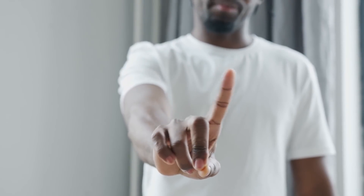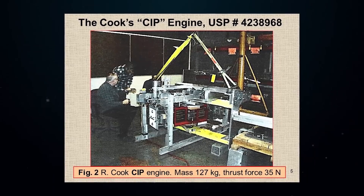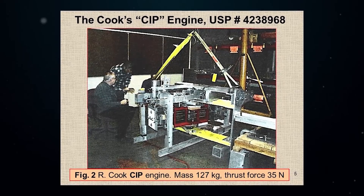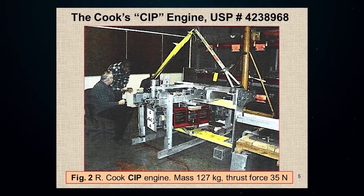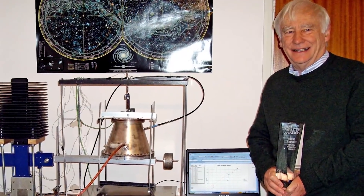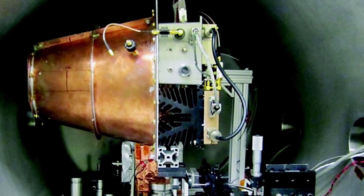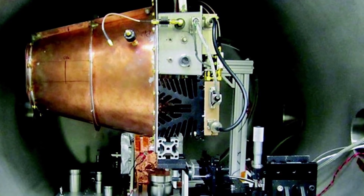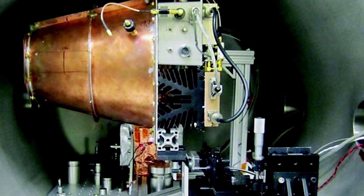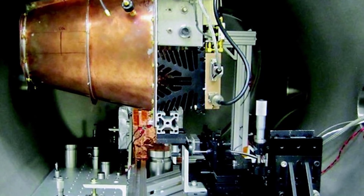Proposals for propulsion-free vehicles like the helical engine aren't exactly new. Robert Cook, a U.S. inventor, patented an engine in the late 1970s that allegedly turned centrifugal energy into linear motion. Then in the early 2000s, British inventor Roger Scheuer suggested the previously mentioned EM drive, claiming that trapped microwaves might be converted into thrust. No idea has been proven conclusively, and both are widely believed to be impossible due to a violation of a fundamental physical rule — the conservation of momentum.